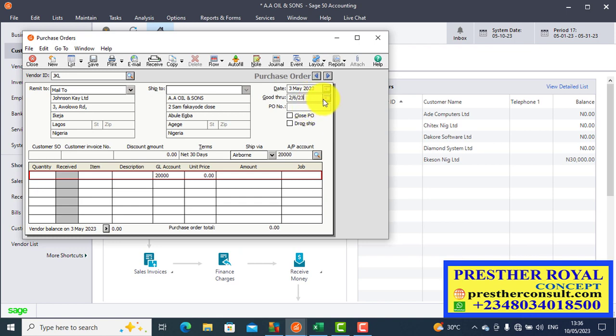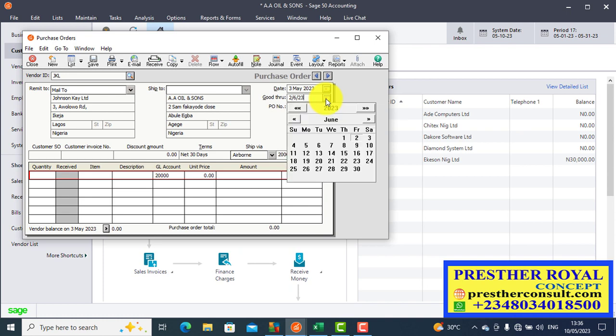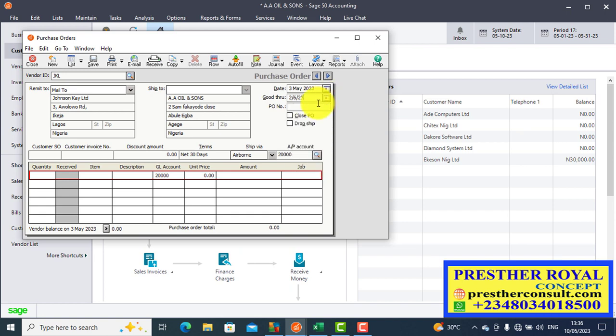That is go through. However the case may be, if your organization makes it possible for only 2 weeks, you can as well edit and correct this and make it as 2 weeks expiration. So that is how it is. But automatically, this is what it comes out with: 1 month expiration, which is the purpose of the last span of a local purchase order. So the purchase order here is the same thing as a local purchase order, which companies raise in order to get goods and services from another company.